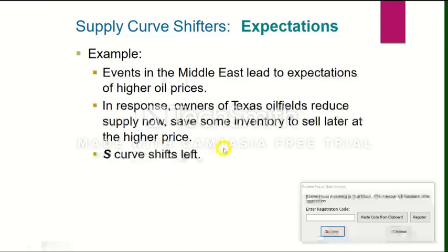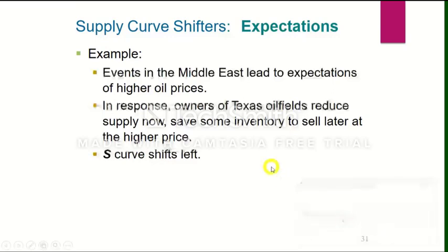If the price of some product is expected to rise in the future, it means that its current supply decreases because the seller stores the product and will sell it when the prices rise in the future. It means that whenever the price of a product is expected to rise in the future, its current supply decreases, which causes the supply curve to shift left. That means that the supply curve shifts inward, showing a decrease in quantity supplied.